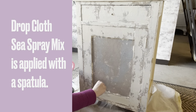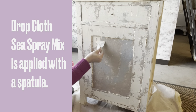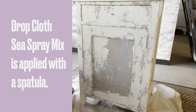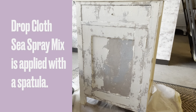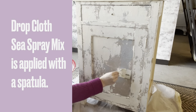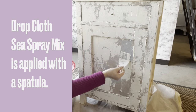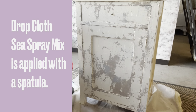So you may have noticed that I did change which spatula I was using. Again, it was still just a plastic flexible spatula. This one had a little bit more give in it. It was actually the spatula that came with my spackle that I bought from our local hardware store. So I wasn't too worried about bending it or breaking it because it wasn't one of my good spatulas. But again, you're just going to have to play and see what works for you. I found this one just sort of went a bit nicer over the top of the texture.